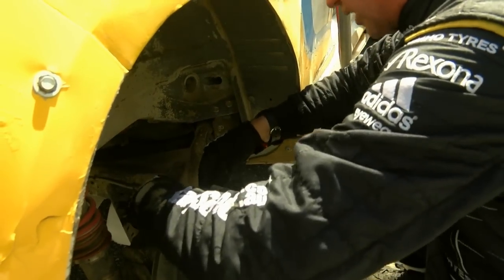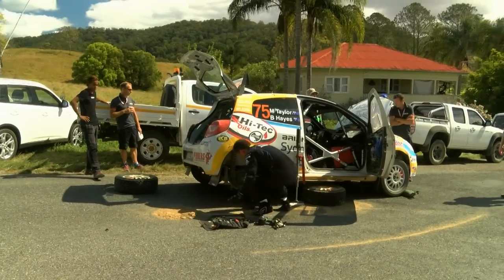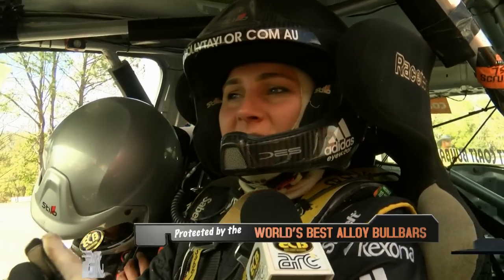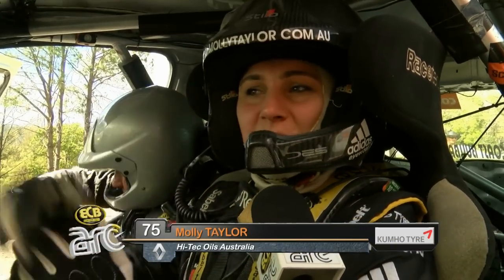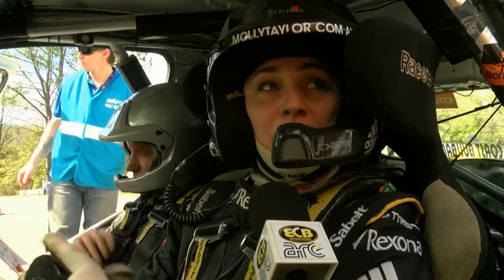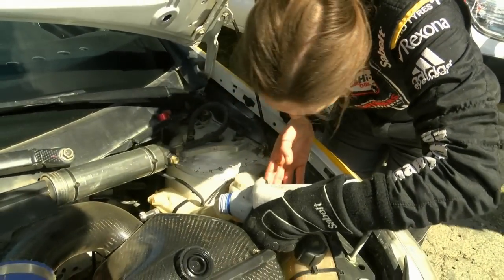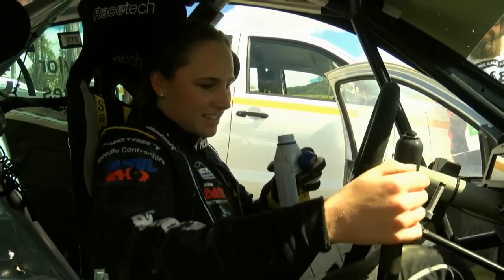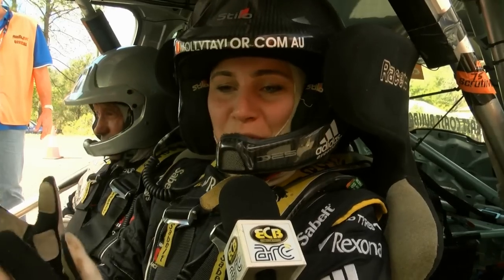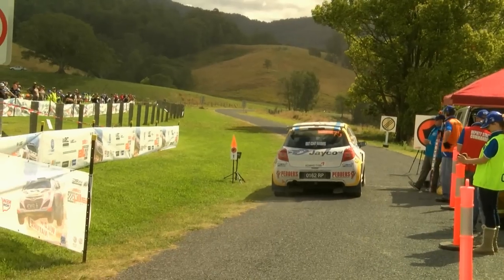We lost brakes in the previous stage, so we've come down here and one of the banjos that connects the brake line to the brake caliper in the rear had come loose. So obviously every time we braked, we were just losing all our fluid, so no fluid and absolutely no brakes. But thankfully we've carried some fluid and we've been able to tighten up the bolt and pump some fluid back through the system. And I mean, for sure there's still a lot of air. I don't think they're going to be perfect, but I've got a pedal, so I don't really care.